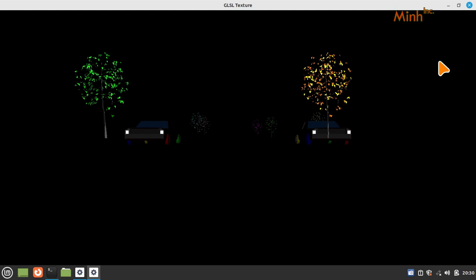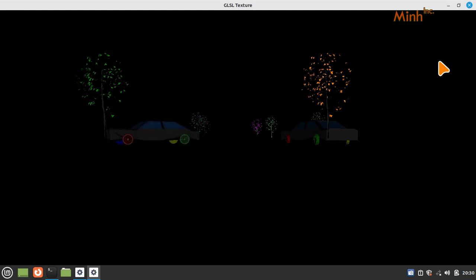Now if I rotate the cab, 3 lightings are changing accordingly, and I'll rotate the other cab also. So this is the light we are receiving through default. We have one default light source, and through that we are receiving. So if I rotate this, it will place light on the other car.